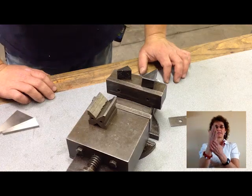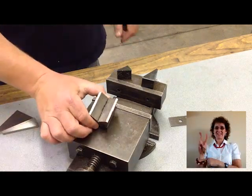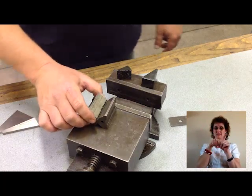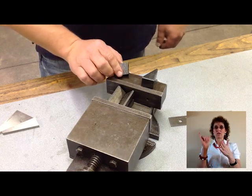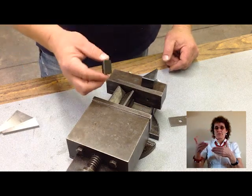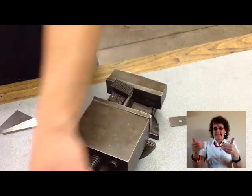Another way that you can find true angles and cutting edges on your project is to use a V-block, which already has a 90 degree angle to it. You set it down in your vise, and these are used to dog down your material on the flat surface of your mill, but they also have 90 degree angles and you can use them as spacers in between to set your material up.